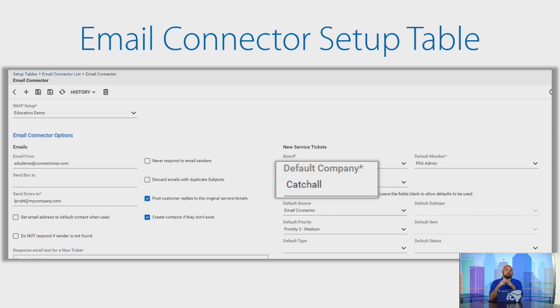So this is in the event we have an email or a ticket that comes in for a company that wasn't able to be parsed through by the email connector. We can set a default, in this case, a catch-all company. So then our team, as that ticket's getting dispatched, can make sure that it's assigned to the correct company, the correct contact, or, if it's an example of a new client that came in, we can actually address that because we notice that it's a catch-all and that record isn't being attached to any companies within our system.